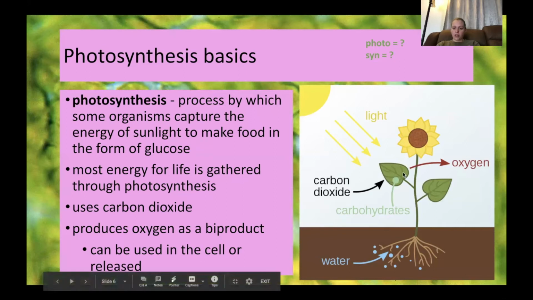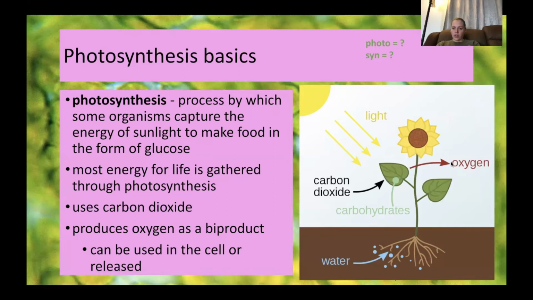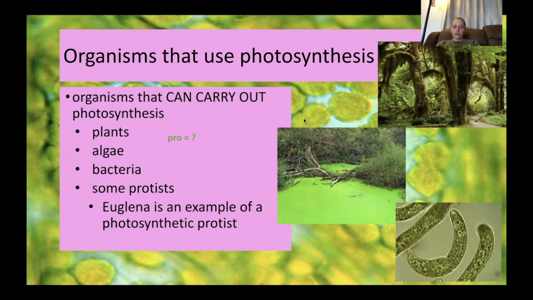As a byproduct, photosynthesis is going to produce oxygen. Well, we and other organisms can use this oxygen during respiration to break down that carbohydrate, that glucose. Plants do respiration as well. So either this oxygen is going to be released or it's going to be used again by the plant cell to break down the glucose that they've made to support their own life processes and give them energy to make that ATP molecule.